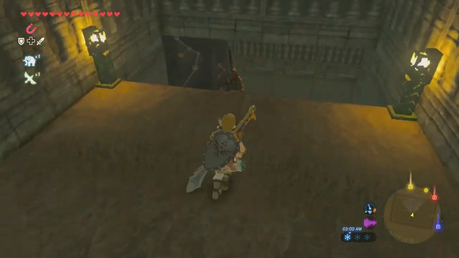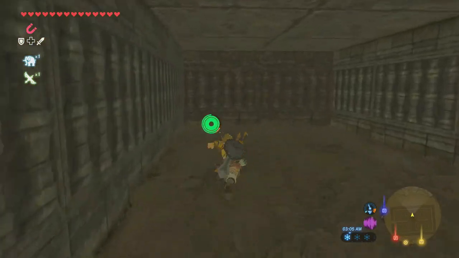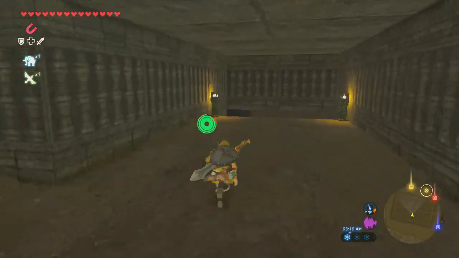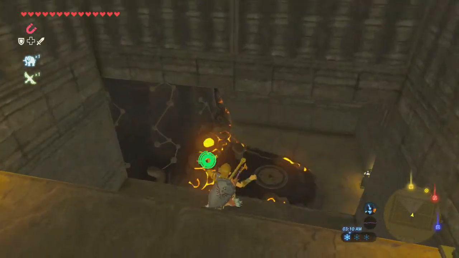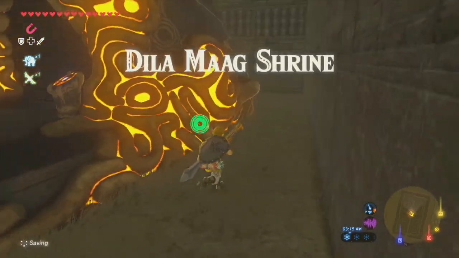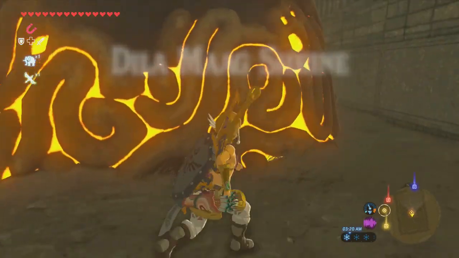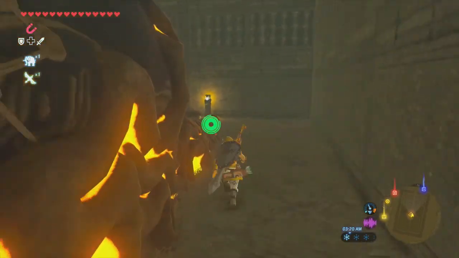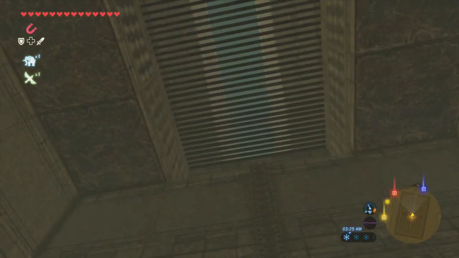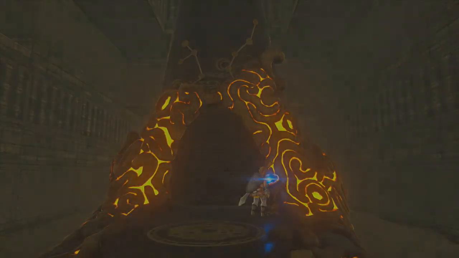Oh! Did we do it? We did it. And there's nothing else here? Okay. Nothing else in this immediate spot is what I mean. Dila Mog Shrine. Well, this went much like the first one, guys. We just randomly stumbled upon it almost right away. Which is nice, because now we don't have to worry about it. And I guess that'll probably open up once we do this shrine, right? Let's do it.